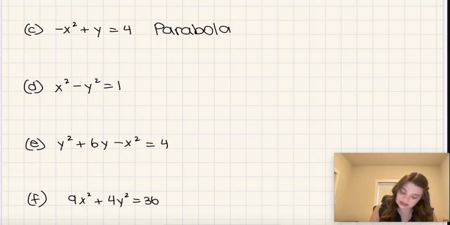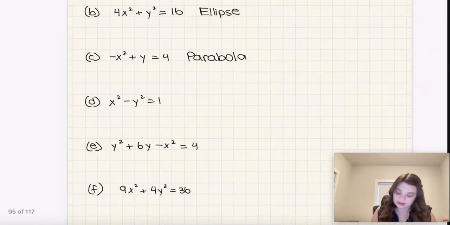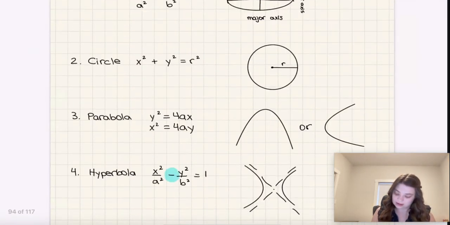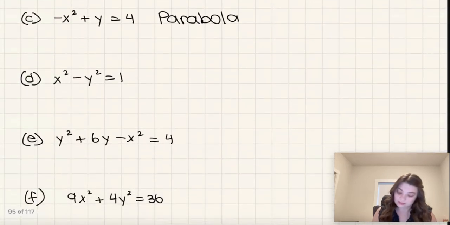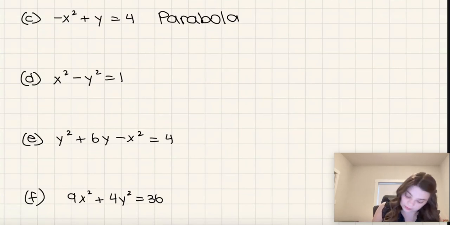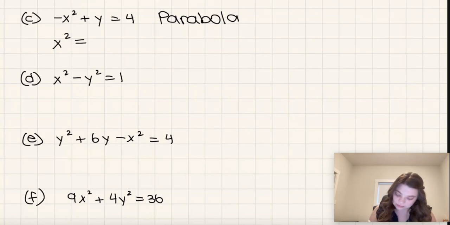We could rearrange this in order to get one of the equations as before, x squared equals something or y squared equals something. So we could certainly do that here. We could add x squared to both sides, and we could subtract 4 from both sides to get that x squared is equal to y minus 4, like that. So that's certainly another way we could rewrite this to show even further that it must be a parabola here.